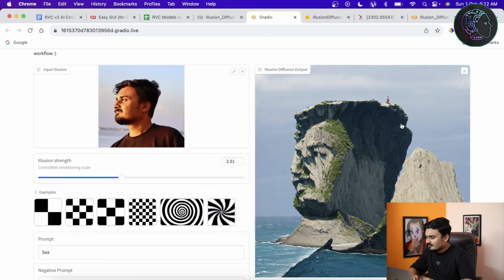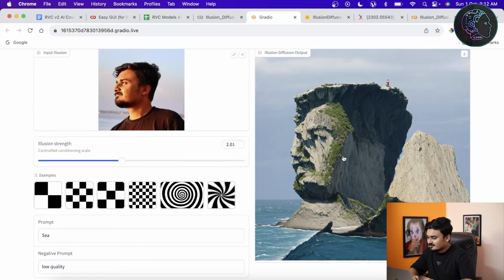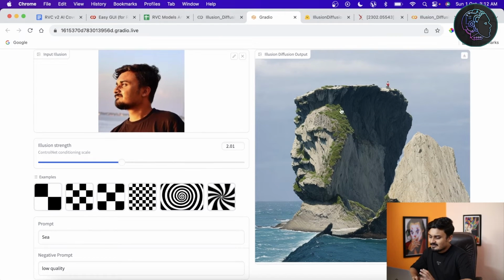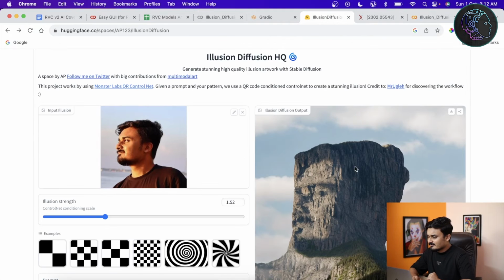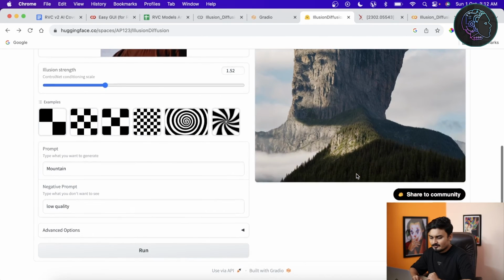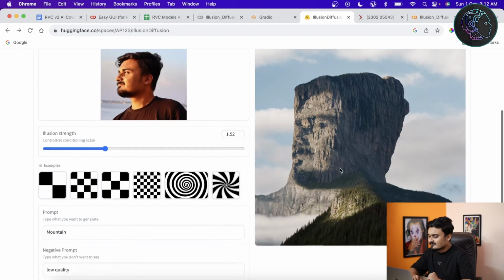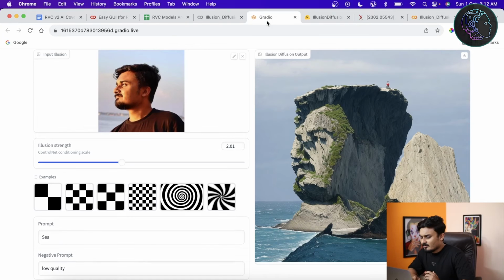So this time it took around 41 seconds, and as you can see the image, this time it's very easy to understand that it's my image, but now it is not looking any more natural. Like I said, once you increase the illusion strength, it is not going to look any more natural, but it will be easier to understand that it's my image. Okay, and if you see here, Hugging Face also, I think, has generated this image. So this is how basically it works.